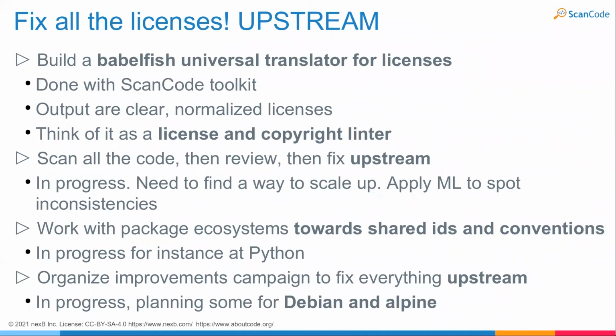All right, so we're almost there. How to fix all the licenses? I think the essential thing is to be able to push this information upstream to each of the package authors and project maintainers and help them get this information correct. In the end, it's a win-win-win for everyone.